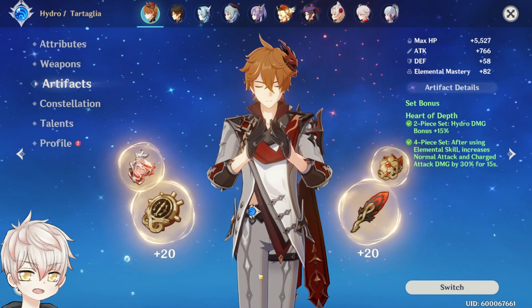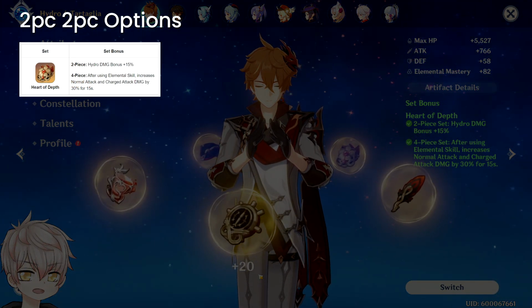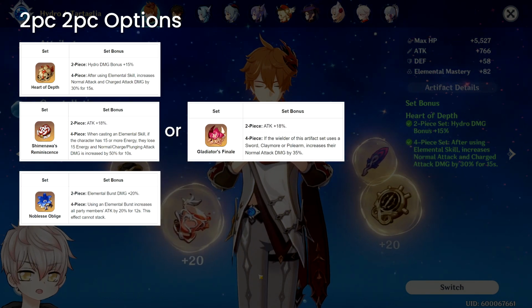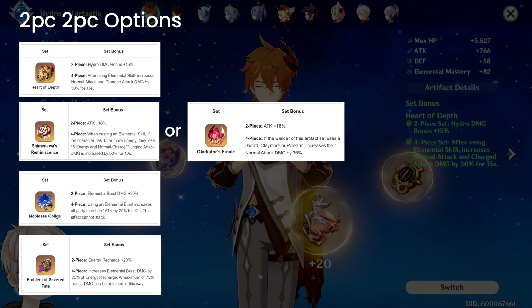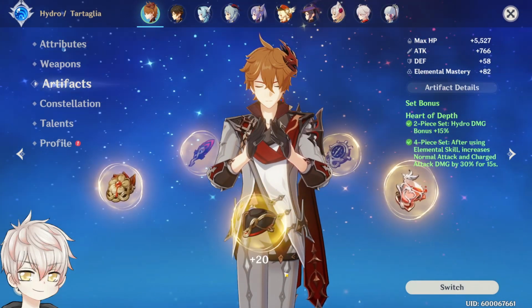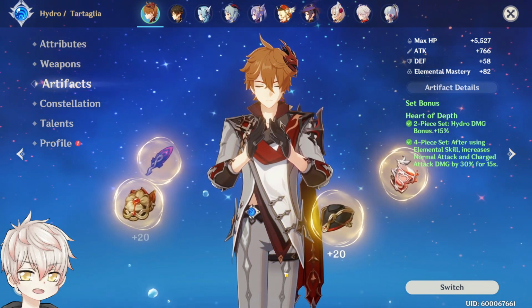Now, 2-piece options. Heart of Depth for sure for the 15% hydro damage bonus, and then one of the following. Gladiator or Shimenawa's both grant 18% attack, Noblesse is an option for 20% burst damage, and Emblem is an option for 20% recharge. For these 2-piece options, it is much more important to focus on substat gain since the set bonus provides a marginal boost. For new players, focus on running attack percent pieces until these 5-star artifact dungeons open up.